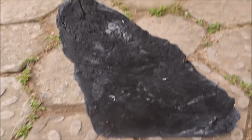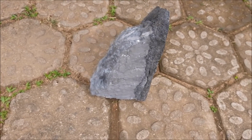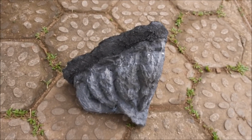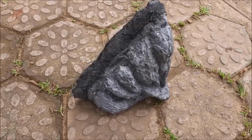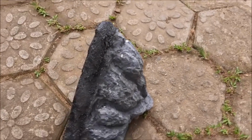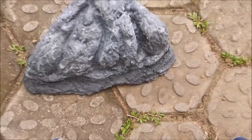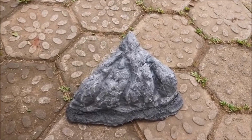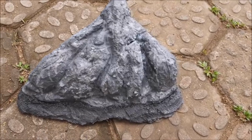Now it is very heavy. It will sink in the water. But if you use natural rock for the same volume, the weight on the glass will be very high compared to this one. The inside of this rock is styrofoam, hence the density is much less compared to natural rock.